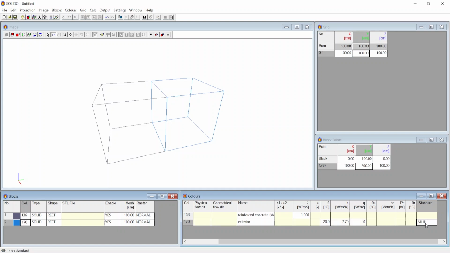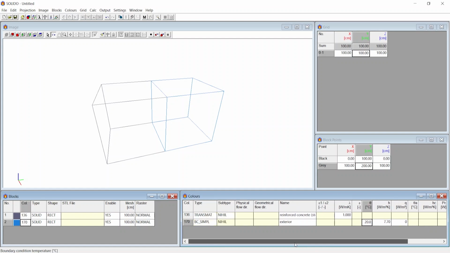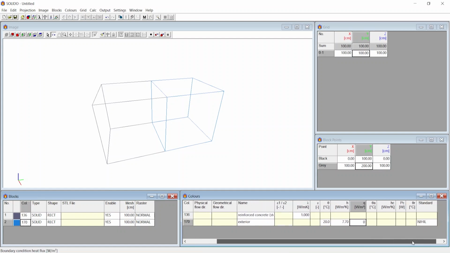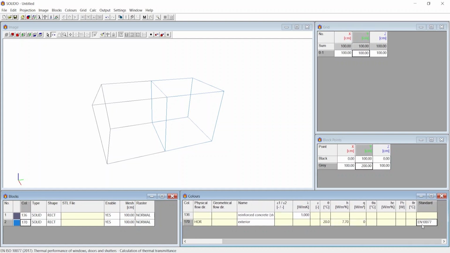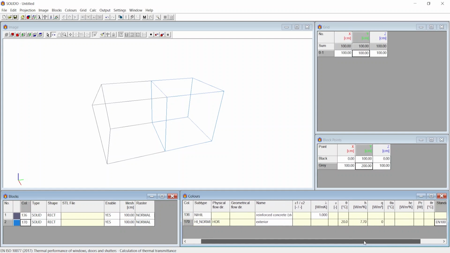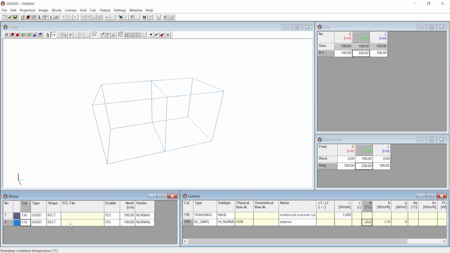If you choose Nihil, you would be free from reference standards, hence you can customize and input all the parameters of material properties. It's important to note that any change you make at the color window, either by changing reference standards or input values, is affected locally only for this project file. If you open a new project, these changes to the color properties won't be reflected.